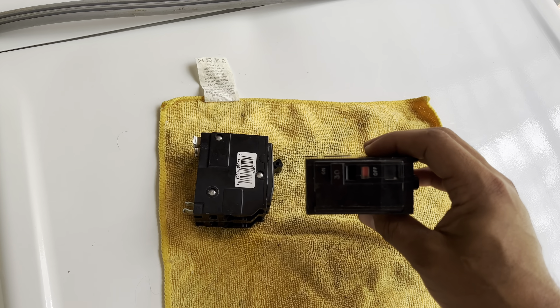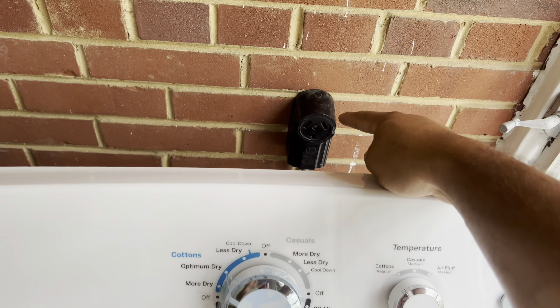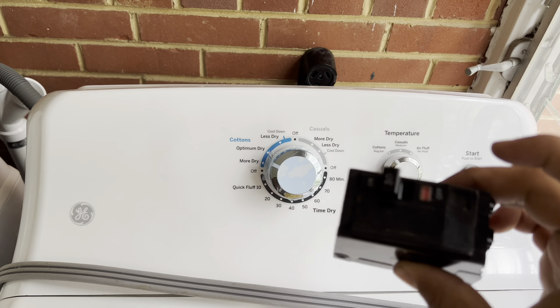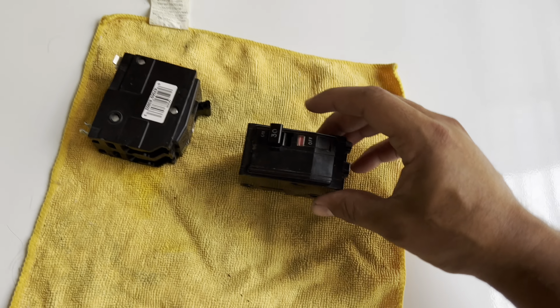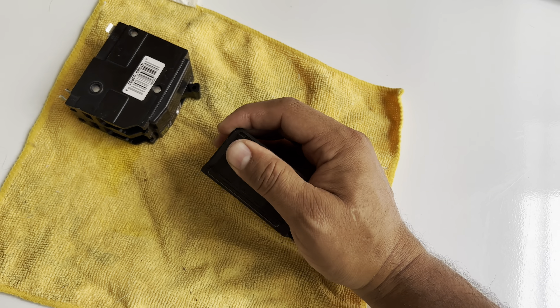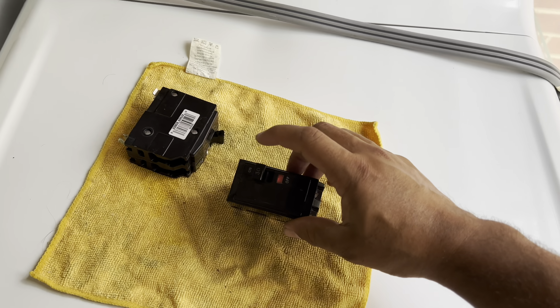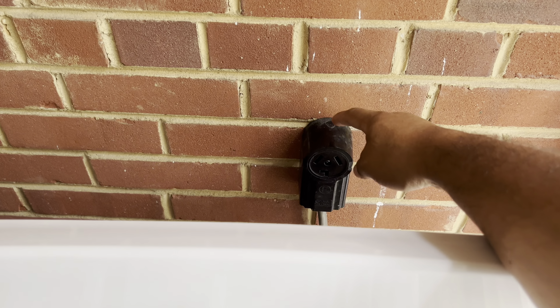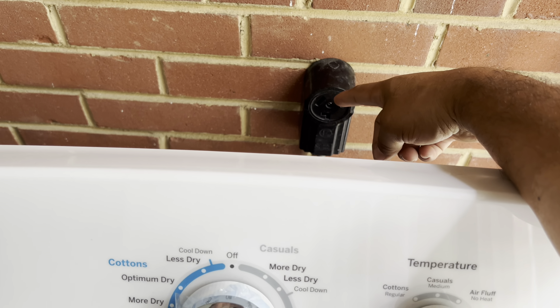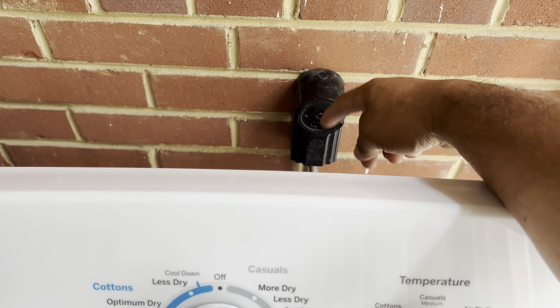Before removing the breaker, since I didn't know if it was the breaker or something else, I unplugged the dryer from the outlet so the only thing connected to the breaker was the dryer itself. After unplugging the dryer, I tried to reset it and it would not reset. So now I know nothing in the dryer was triggering the breaker. I also took this cap off to make sure there was no bug or animal that had caused a short circuit — there was nothing. I checked the wiring in the box downstairs and it was correct.